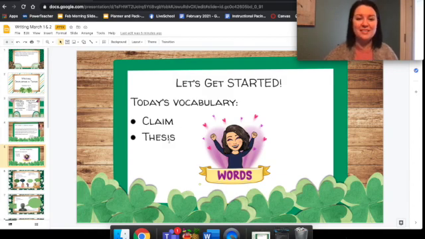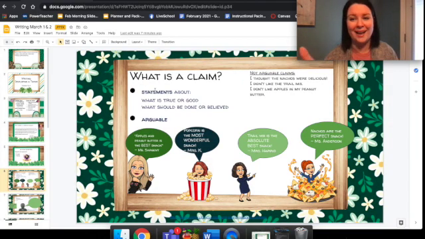So claim and thesis are pretty well correlated. That might be the whole statement that sticks your whole case together. Everything in that whole thing comes right back to that thesis of this is what needs to happen. Let's look at what exactly a claim is. It's a statement about what is true or good, what should be done or believed. So they don't have I in them at all. If you notice, I have some not arguable claims. We don't want these over here because the purpose of a claim is that you can have a counter argument. So Miss Sargent says apples and peanut butter is the best snack.